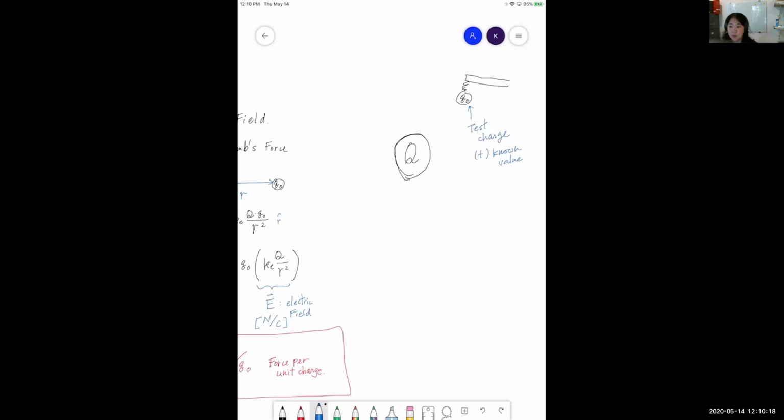So what we're going to do is bring this little q naught near. When you have two charges, big Q and little q naught, they both feel the force, so you can measure how much force is applied on this little q naught. If big Q is also positive, then you draw the distance between them. This is r, and the force on the little q naught goes by 1 over r squared. Now we see that this little q naught is going to be pushed in this direction.